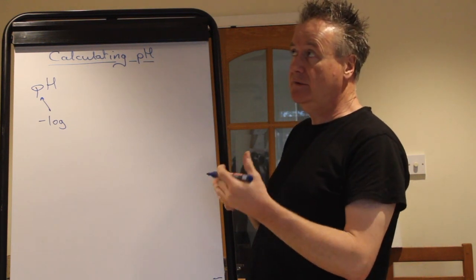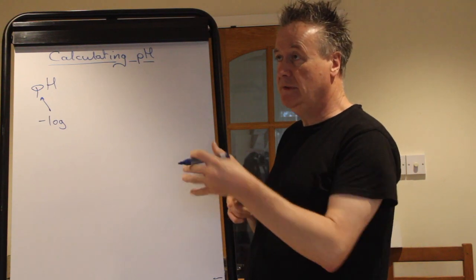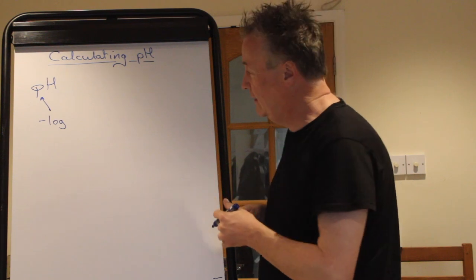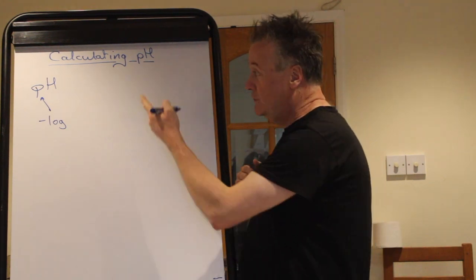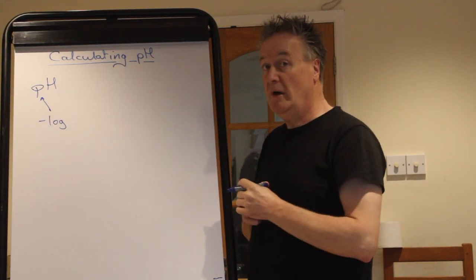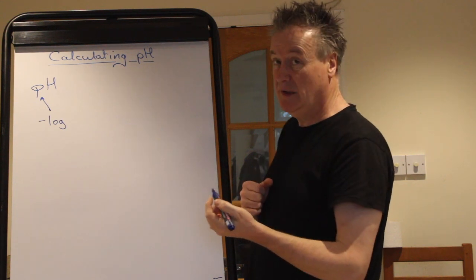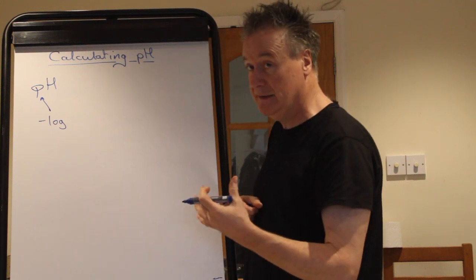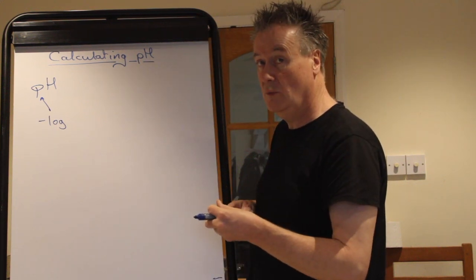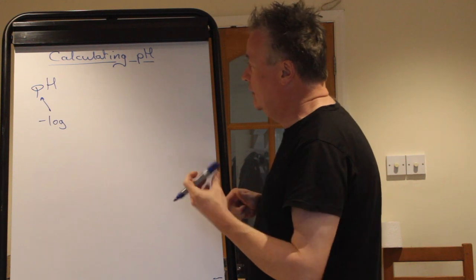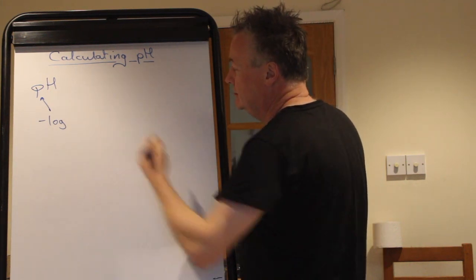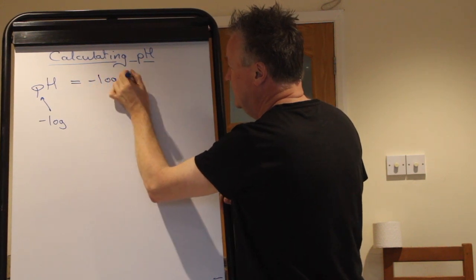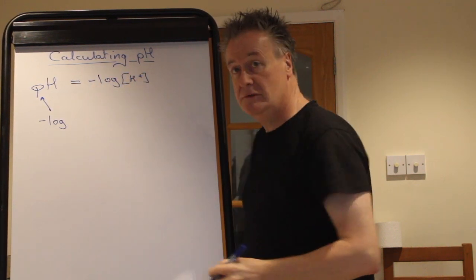Now for different calculators it works in a different way. Some of them you put the number in, press the log button. Others you press the log button, put the number in. Depends on your calculator's chipset. Minus log, technically it's minus log to base 10, but the button on the calculator called log always does it in base 10. There is a button that does it in other ones. Way too much for a chemist, that. So pH, firstly that. Therefore the definition is minus log of the hydrogen ion concentration.